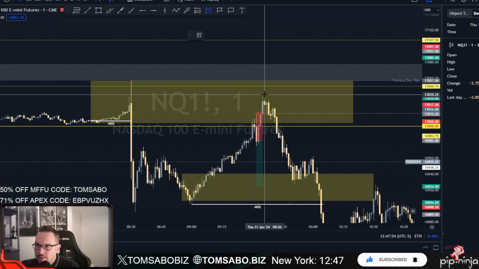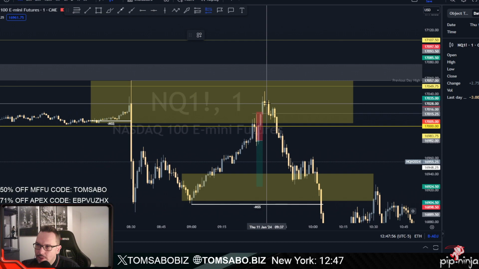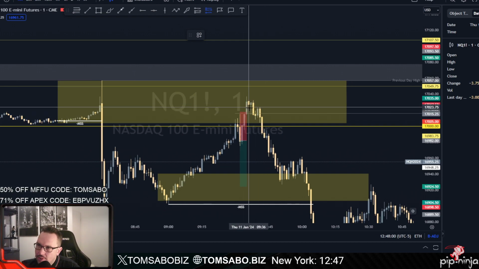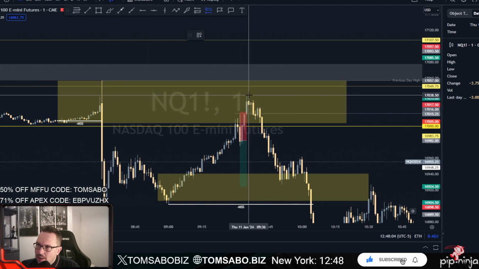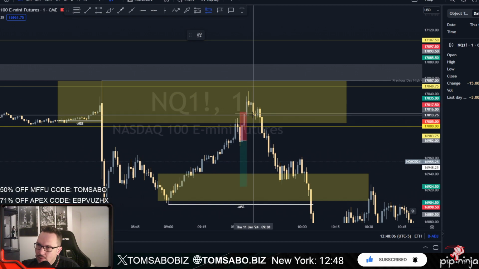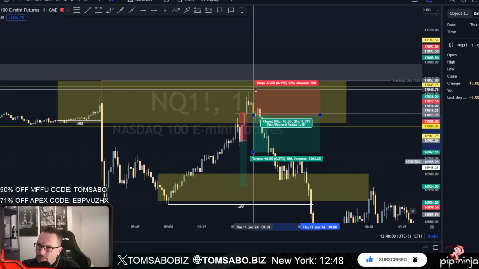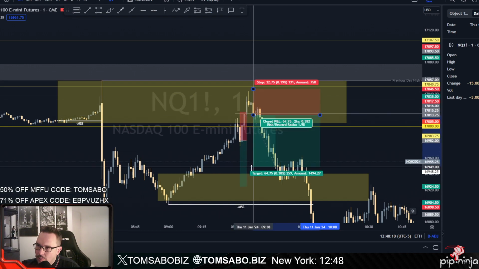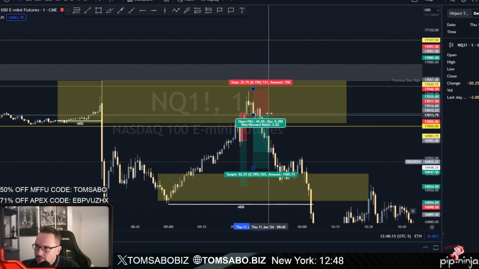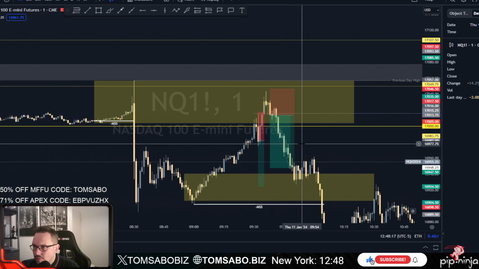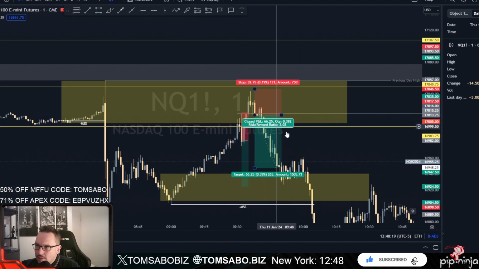1, 2, 3, the 3-pin formation. This one doesn't have a wick, I know. Personal preference, I like that we are pretty much in the perfect zone in the middle. It has some trouble. I would put a limit order here and go for a 1 to 2. I know it's much easier to do this and not in the live market, I know. But there you go, -1 +2.